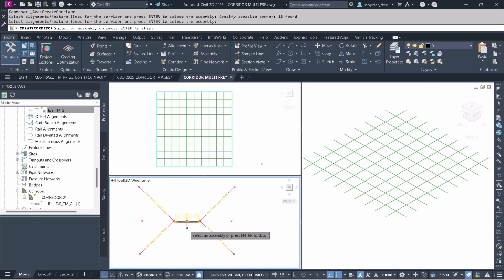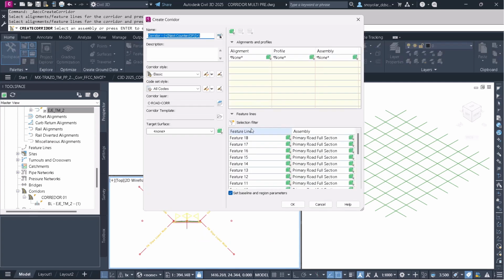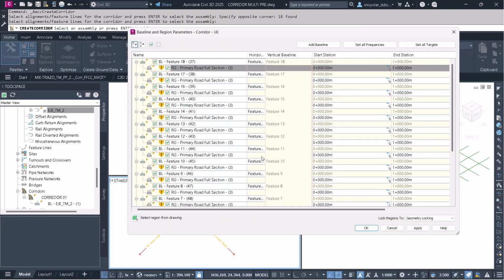We made the selection for the assembly. You can observe that it filtered the feature lines, assigning each of them their respective assembly based on specific criteria. Within this specific area, the template selection becomes visible. In the event that we have a surface, we are able to choose the surface from that point in the process. We click on OK. The development of the corridor begins. We commence the process of developing the corridor.